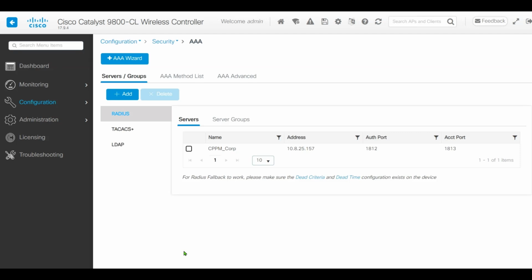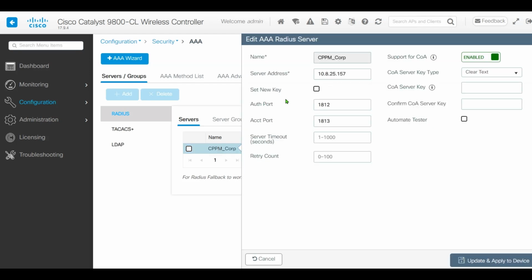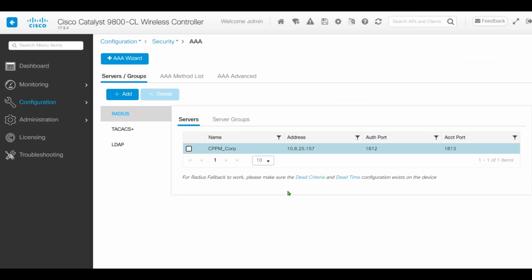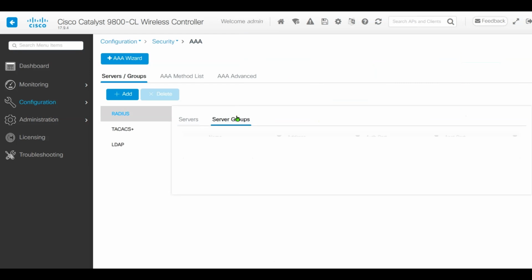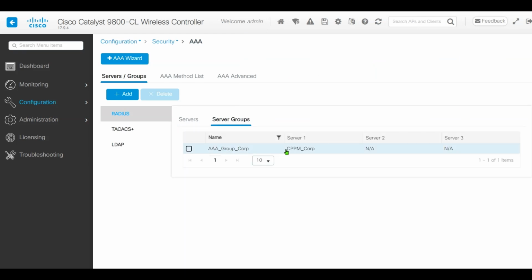Let's begin. First, I have added the Aruba ClearPass as a RADIUS server in the 9800 controller. Also, I created a server group for the Aruba ClearPass.